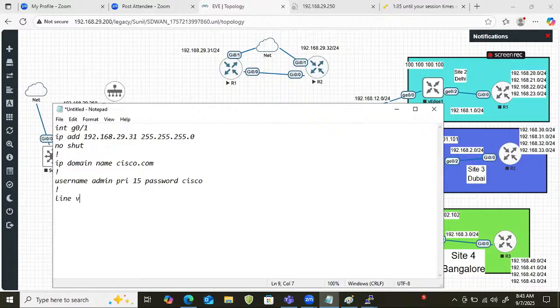Line vty 0 4, login local, and transport input all.